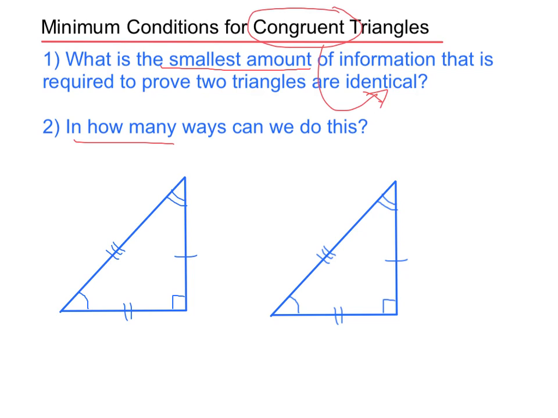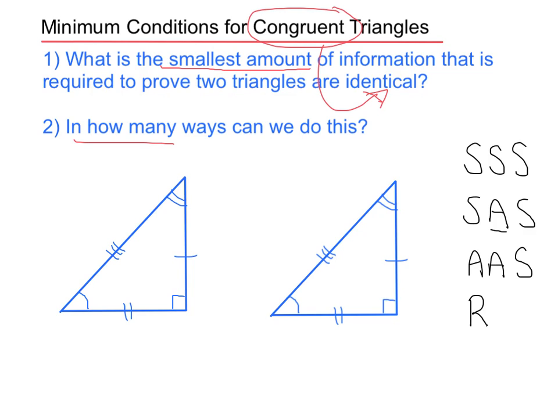Now, we have been studying these congruency proofs, and so far we should know that there are 4 that we've come up with. So we had SSS, which stood for side, side, side. We had SAS, which was 2 sides and the angle in between them. We had AAS, which was 2 angles and another side given to us. And our final test, which was a right angle triangle, the hypotenuse listed, and another side.